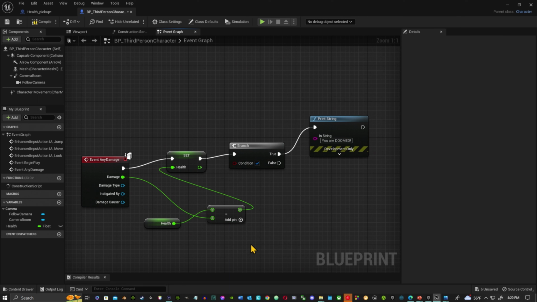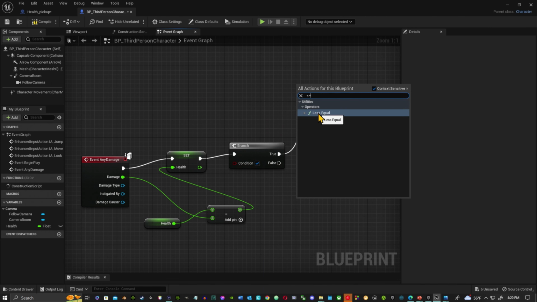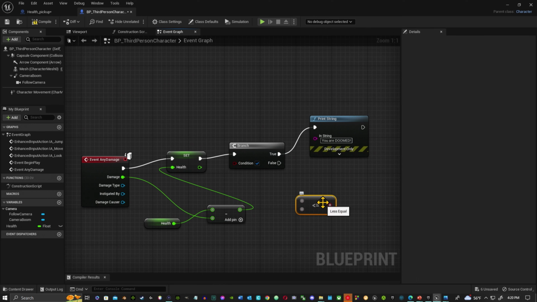Okay, we're going to set the condition. So we're also going to do another boolean, less than or equal. Sorry, greater equal. Or less than equal. And that's going to set our condition.